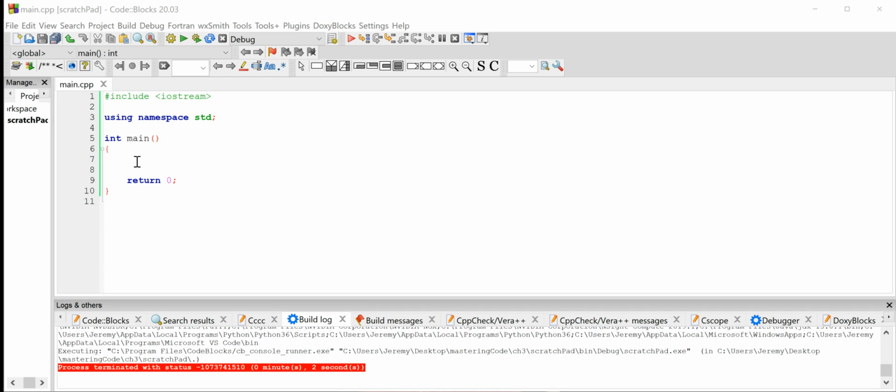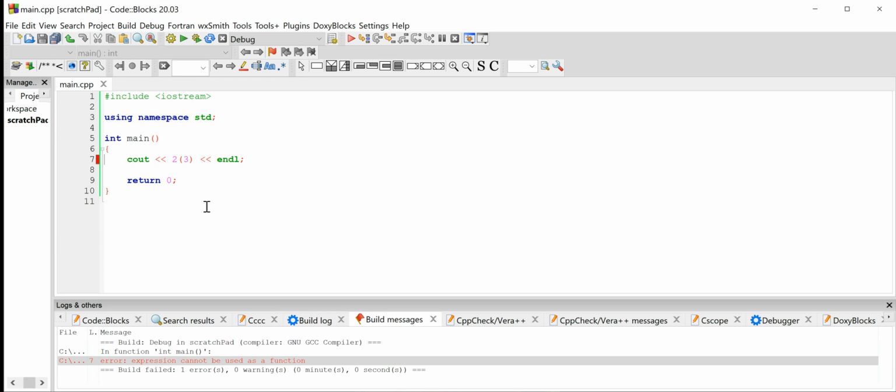So, pretty easy concept here, but it needs to be mentioned that when you multiply values in C++, you need to do so explicitly. And to illustrate what I mean by that, let's say that we're going to cout out to the screen the result of 2 times 3 using this parenthetical notation for multiplication, right? And as simple as this line is, when we build and run this program, there's an error with it.